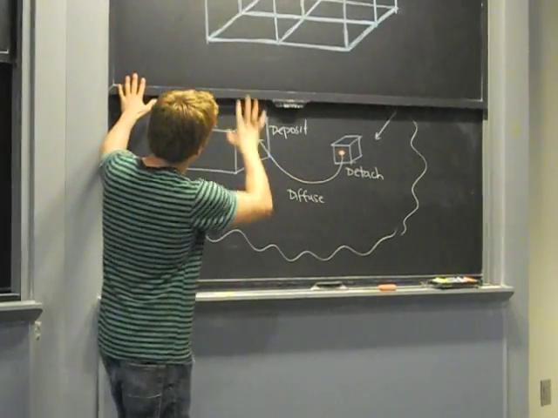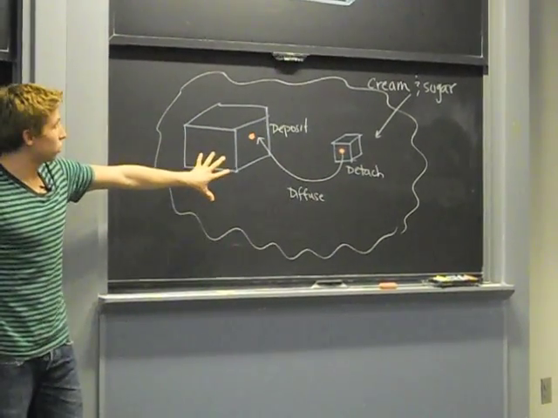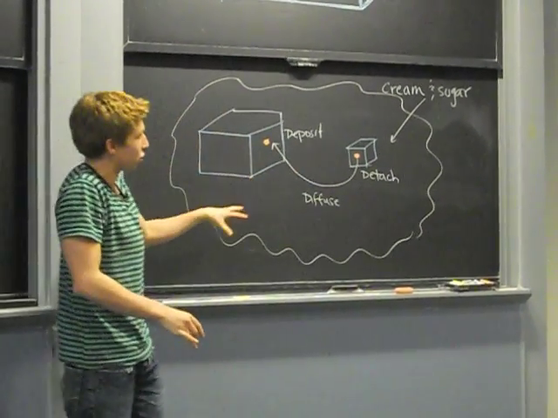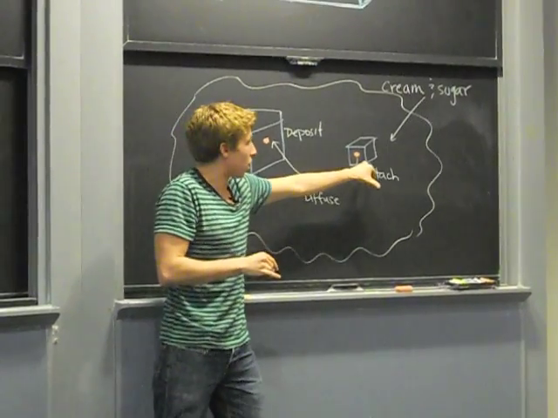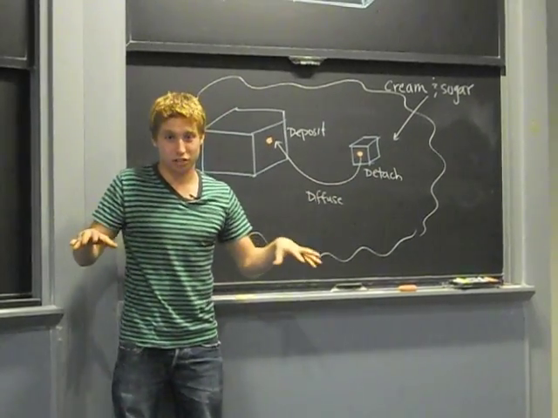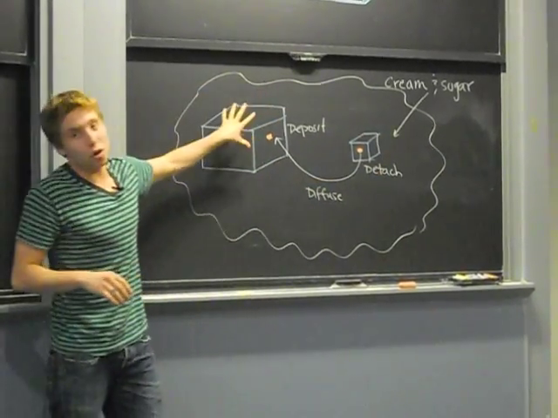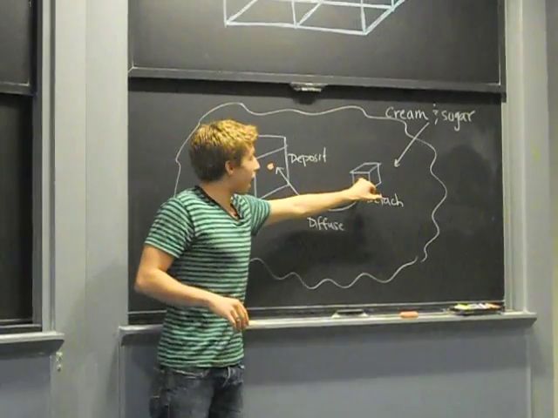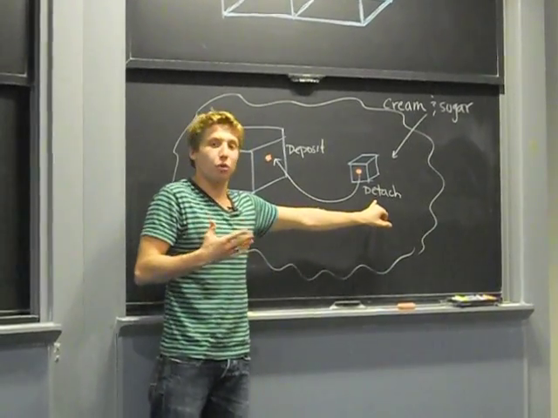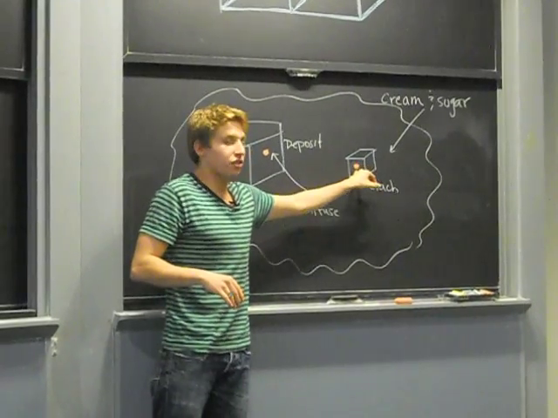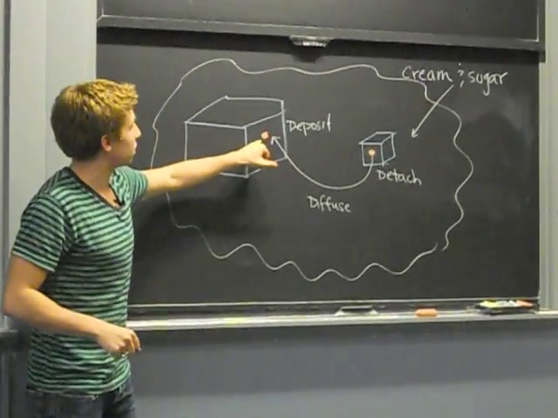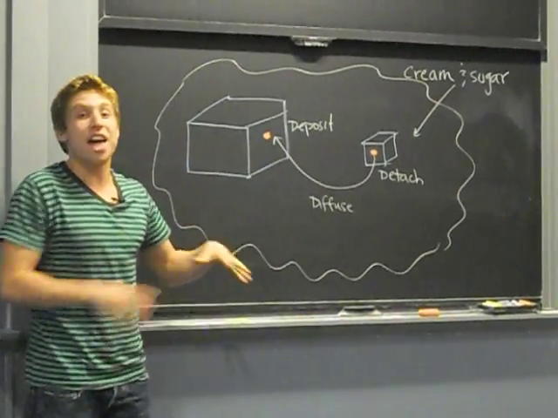So now we have this big crystal. Here's a large crystal solution. Here's cream and sugar. This is your ice cream. This is the ice crystals that are inside the cream and sugar solution. And then here's your small crystal of water. So basically, the system wants to decrease its total energy. We have high energy small crystals, low energy big crystals. So an atom on this small crystal is going to want to detach. There's going to be a driving force for the atoms on the surface of this crystal, which are high energy, to detach, diffuse to the solution, basically just move to the solution, and then deposit on the larger crystal. And that larger crystal will grow.